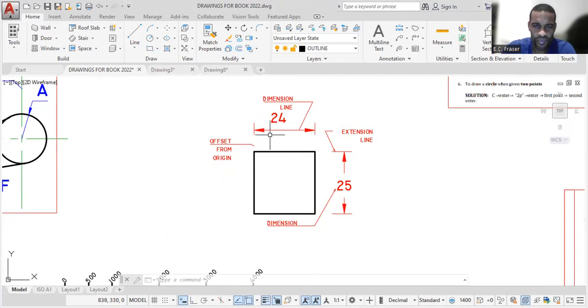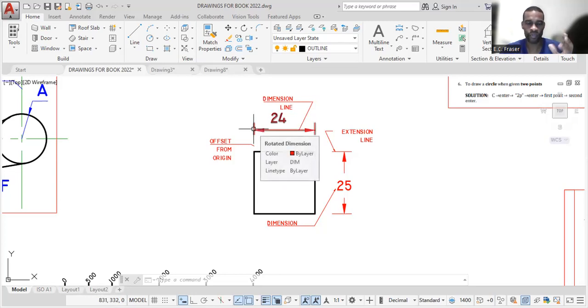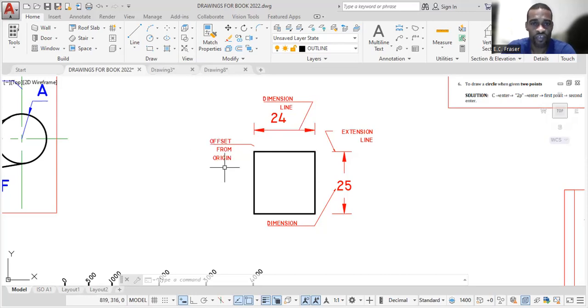Dimension line is this one here. And typically, a dimension line either has 2 arrows at both ends or forward tick at both ends. Offset from origin. This is the space between the drawing and the extension line. And we will explore in a little bit what those values should be.